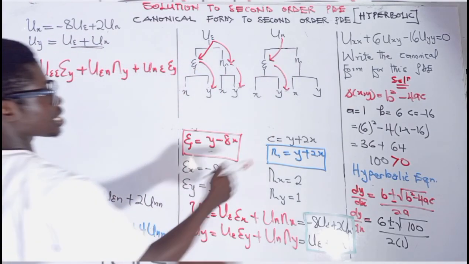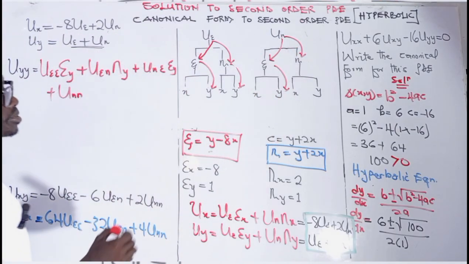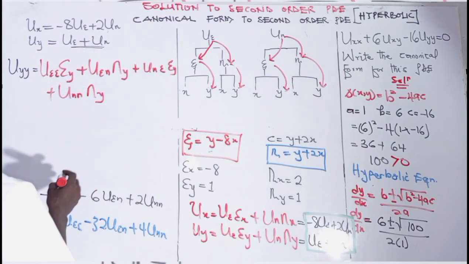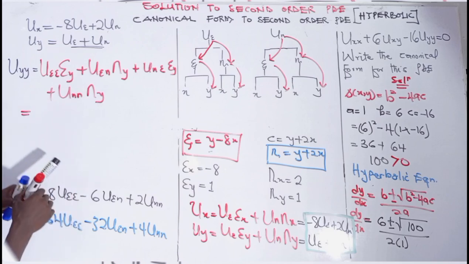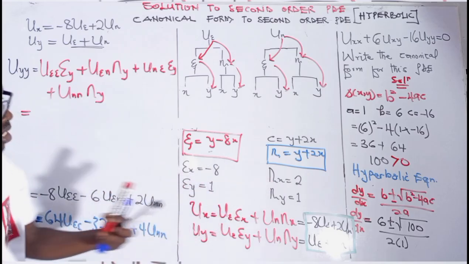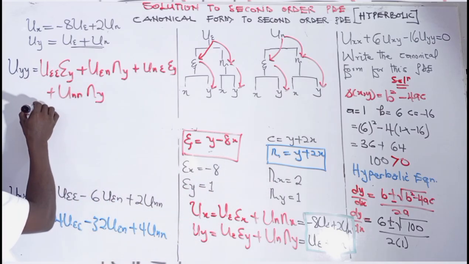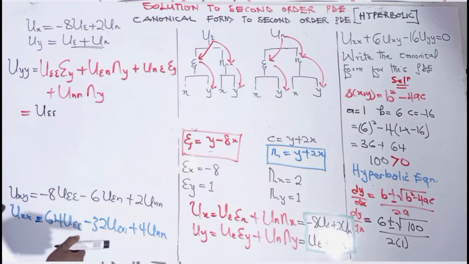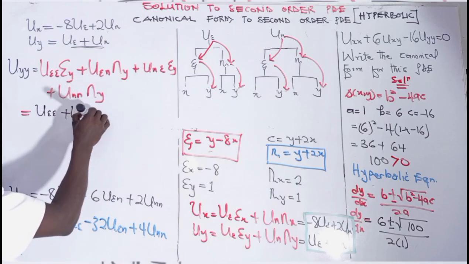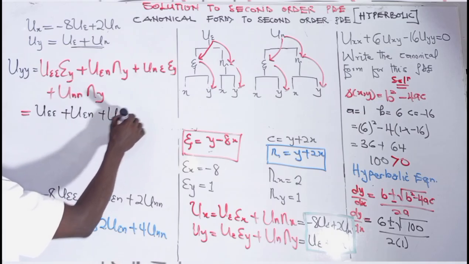Then we have another y here, so we have to move that: u eta eta, then we have eta y. For this one, there's no need for expansion and simplification. What we are going to do is plug in. You know that xi y is what? 1. So 1 times u xi, we have u xi xi. And then eta y is also 1, so it is going to give us u xi eta. Xi y is still 1, so we are going to get plus u xi eta.